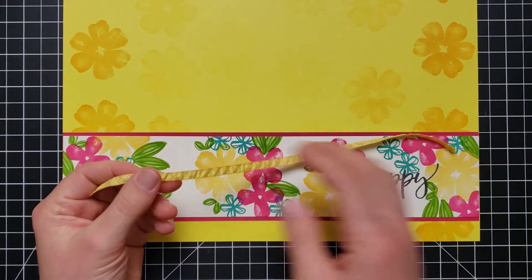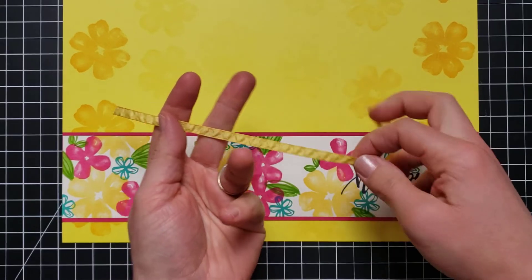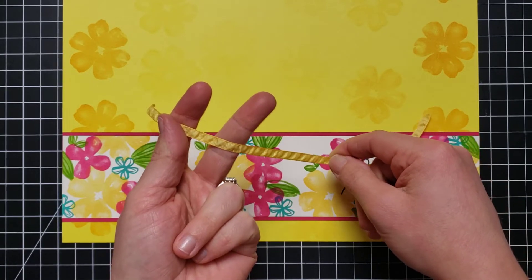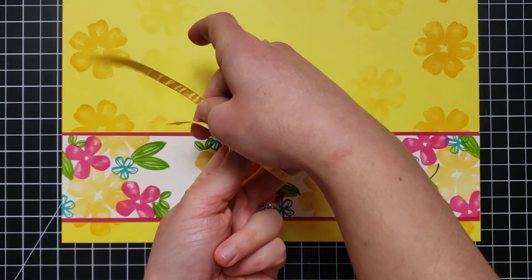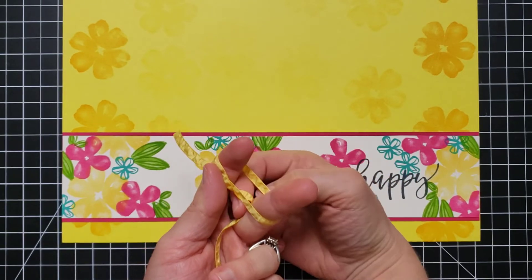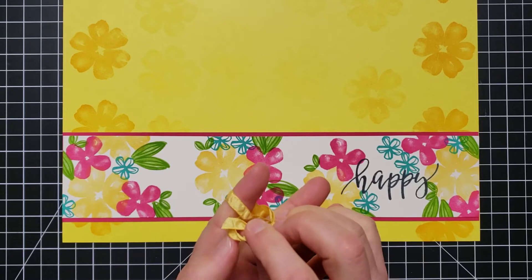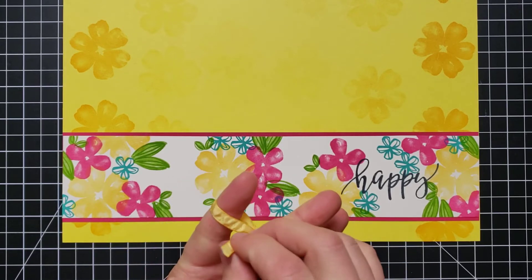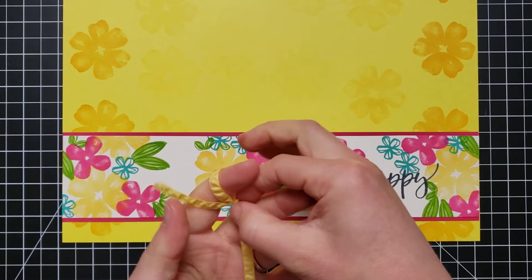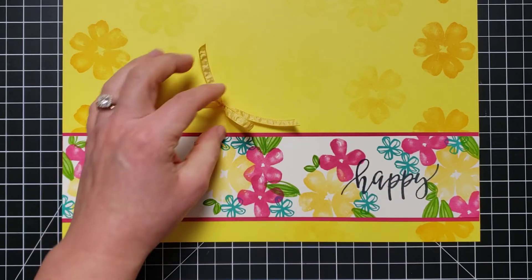I decided I wanted to add a bow, so I have a little bit of ribbon here. If you haven't seen this trick, you can tie a bow on your fingers. For more detail look up my video '10 Tips to Tie a Perfect Bow.' You begin with a little tail over here, wrap it around to the back, all the way around back to the front, push it down through the center of your fingers, bring it underneath and around up top, then tie that into a knot and pull it tight — and we have a perfect little bow.